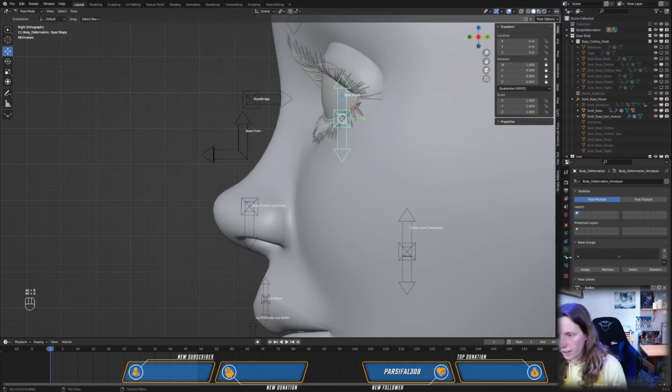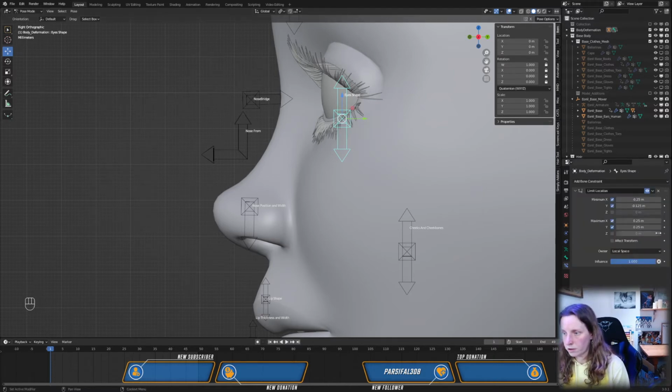So another thing that I then do with these bones is I limit the location. So 0, obviously. And this one I think is 0.25, because 0.25 times 4 is 1.